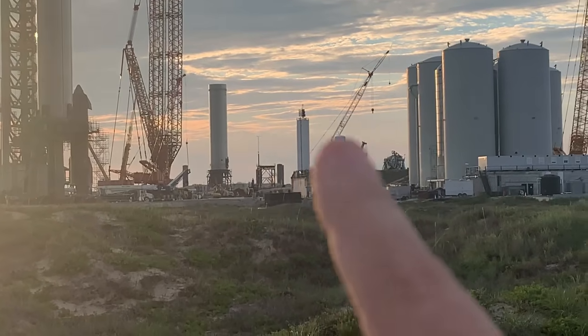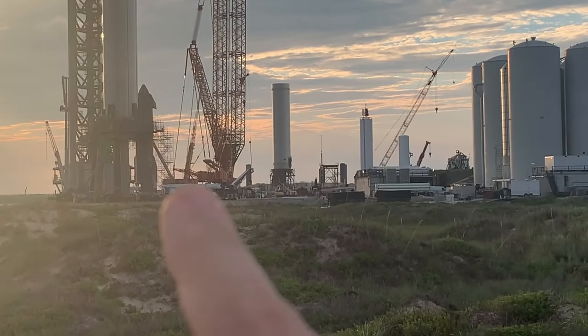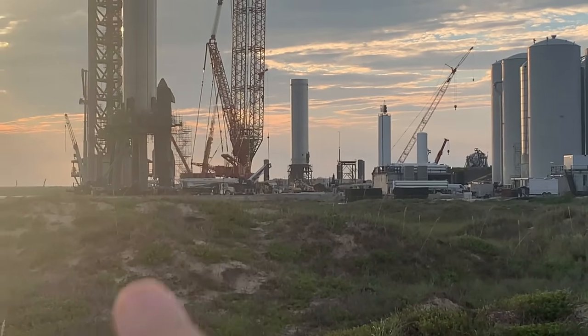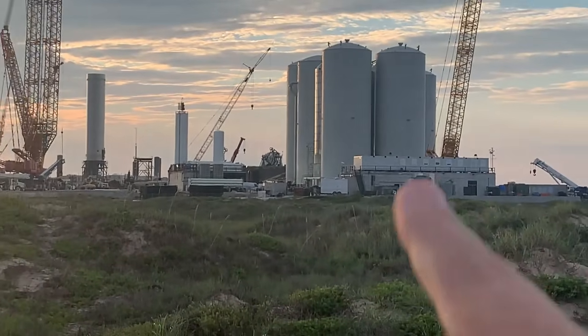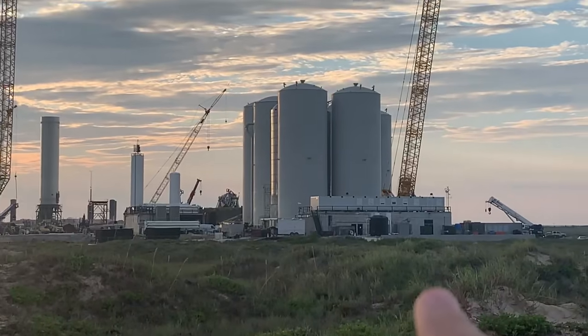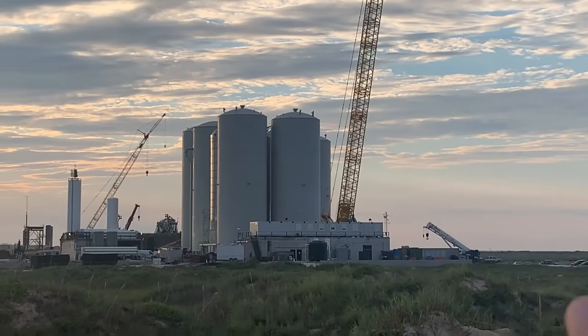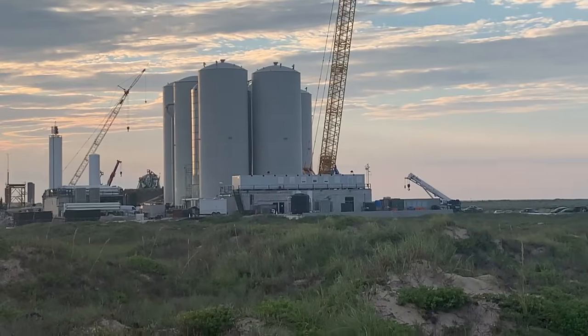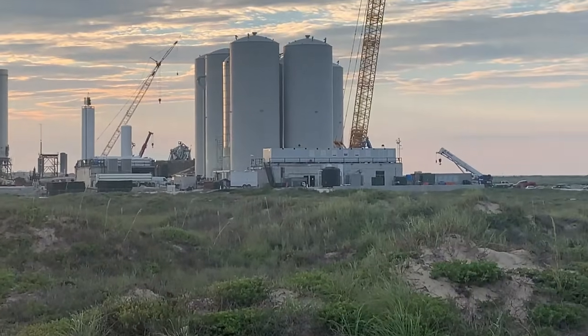It is black, where all the other ones are stainless steel, because we are seeing the heat shield tile side of it. The other side of it is stainless steel, look. And then these are tanks that hold methane and or liquid oxygen, I believe. There's this big crane over here that moved in today, and one of the things that we noticed was a lot of things changed from just yesterday. Things are changing here all the time.